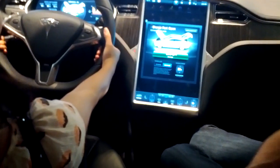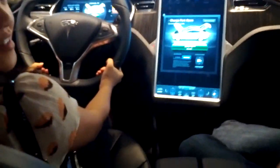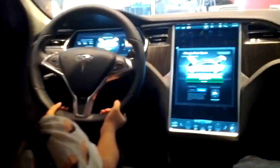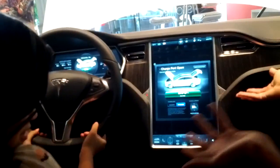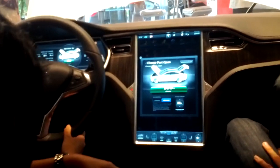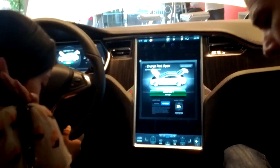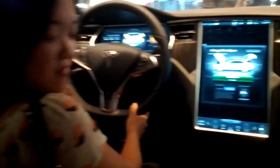I like that you can sit in the middle. Me too, I love that. There's no hump anymore. I sat in a Fisker and there's no room anywhere. If the seat goes all the way back in the Fisker, no one can sit behind. Yeah, because there's all battery packs right here. No transmission. It's just a flat floor, and so tons of storage here too. It has little cup holders. Two USB ports up here, two charging USB ports back there.